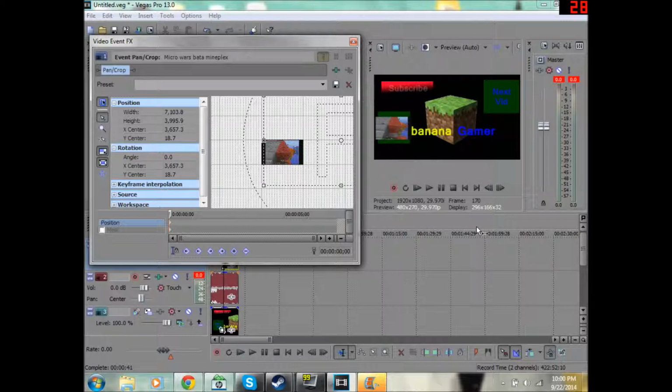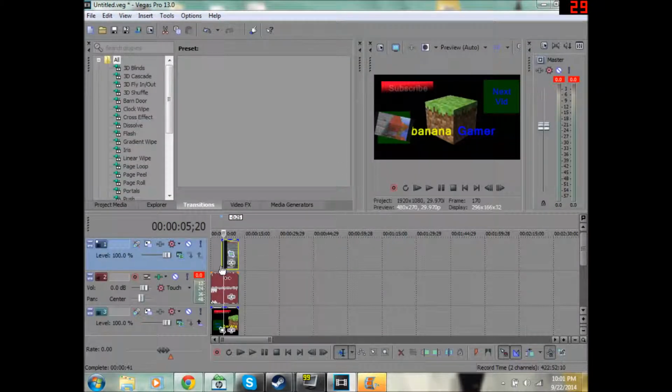Obviously, you're not going to copy this. Or, unless you want to copy it. But sometimes you always want to change it up every now and then. So this is all different stuff that you can do. So I'm going to make it a bit crooked. Yeah, that looks fancy right there. So we're going to close that out. I'm pretty sure I didn't have to hit save there. And normally it'll be right here.